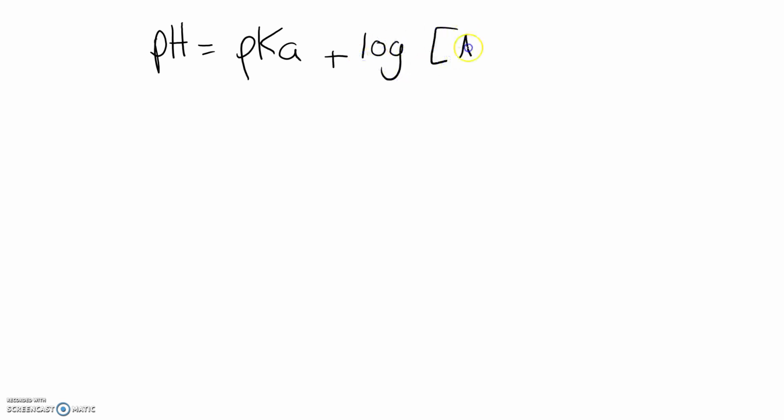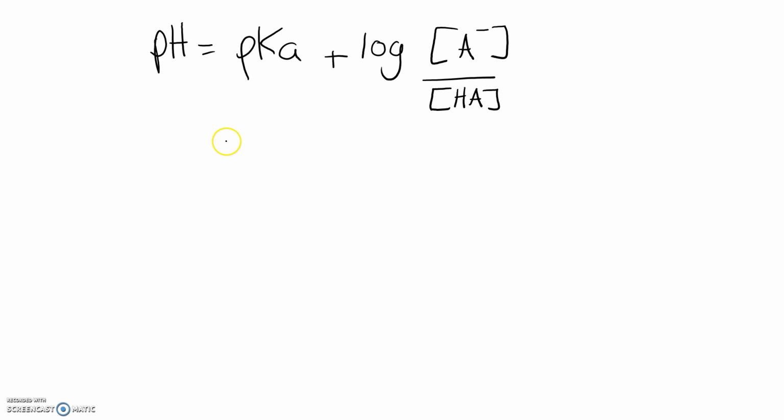is going to be really important whenever I'm dealing with acids and bases, especially with weak acids. It's pH is equal to the pKa, which is a property of the acid, plus the log of the dissociated form of the acid, also known as the conjugate base, A-, over the concentration of the undissociated form of the acid, usually abbreviated HA.